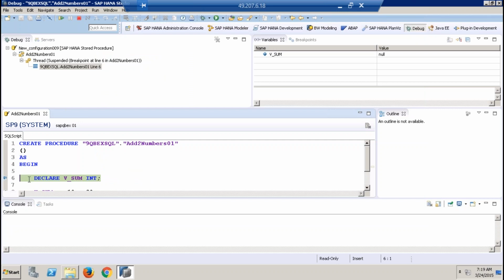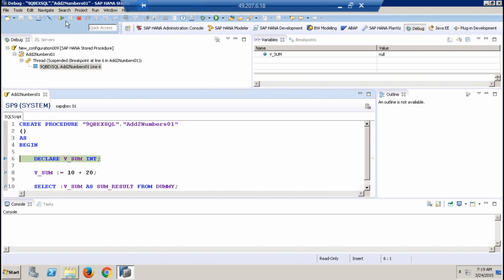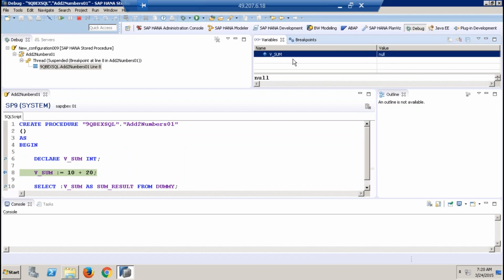You see this green color indicating that, and you see an arrow mark indicating that this is the line of control. Now to execute every line, sorry, there is nothing like F5 here. You only have F8, which will stop at the next breakpoint. That's why I've inserted a breakpoint at every line. Just say F8. Now look at this. It says I have a variable called v underscore sum. I've just declared it. I've not done any assignment to it. That's why the value is null. So when you don't assign any value to a variable, by default it is null.